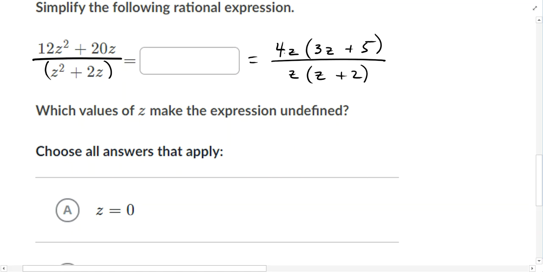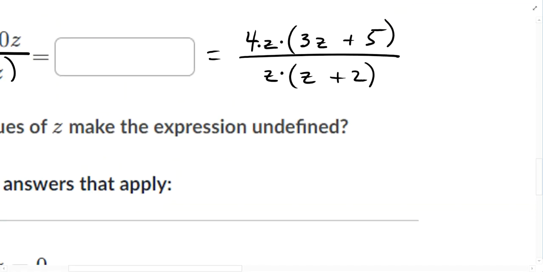Each of these terms are separated by multiplication, and in a sense this coefficient 4 and z are also separated by multiplication. So if you want to think of it as 3 separate fractions, you possibly could, and there's nothing wrong with looking at it that way. Anywhere that there's a multiplier that's separating some terms, we can create our own separate fraction here.